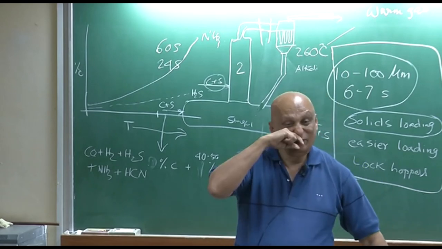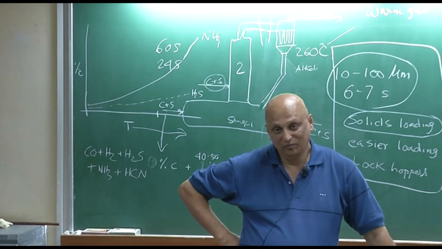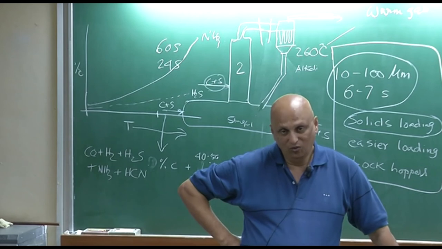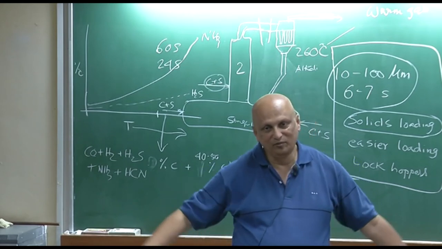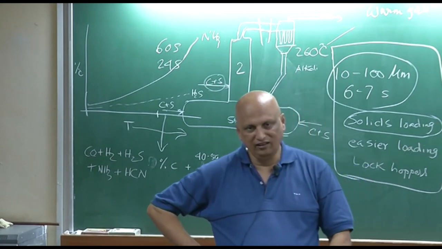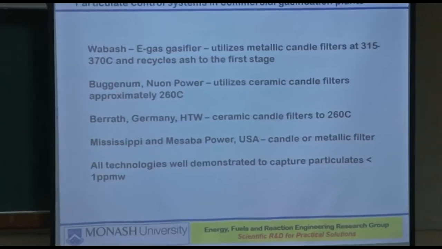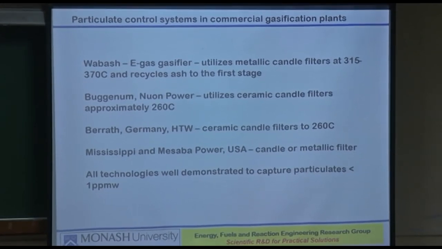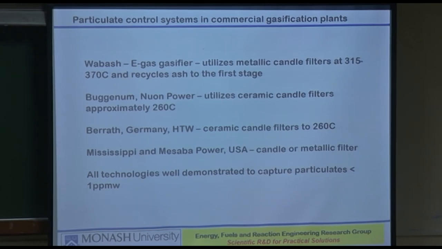So it will be very, very difficult to do the hot gas cleanup and to come to a stage where the gas is so clean that it will be embraced by the gas turbine manufacturers or fuel cell manufacturers or others. That's precisely the reason that I looked over the weekend and found out what temperatures these big players use in their large plants. There must be a reason for it. They all use less than 400 degrees centigrade, some even less than 300 degrees centigrade. It hasn't happened without a reason. And the reason is thermodynamics as well as not getting what you want to get.